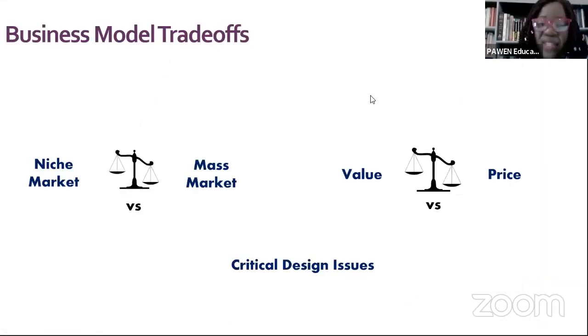And in every business model, there will always be trade-offs. There's no business in the world that does not have trade-offs. But I decided to talk about 2, the most common trade-offs that I hear a lot of startups talk about. So the first question is, do I go for a niche market or do I go for mass market? And the honest truth is that there are no clear-cut answers to this. It depends on what business you're in and the model you want to operate. However, I always would advise that as startups, you start with a niche market.